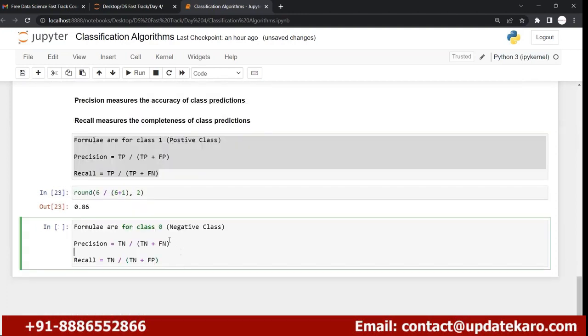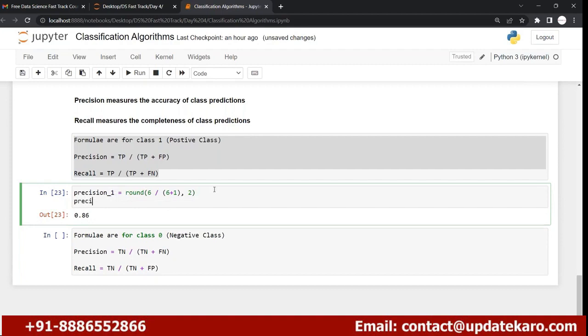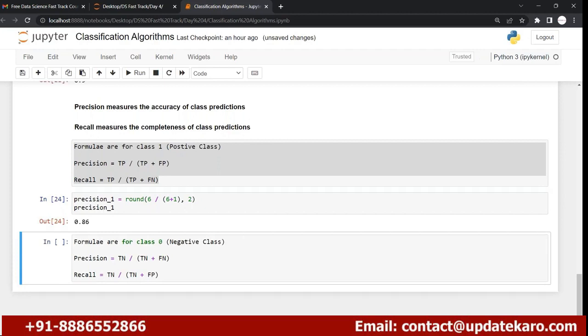So this is for class 0 and this is for class 1. This is first the precision for your class 1, or your positive class. That's why I mentioned the 1 here, remember.